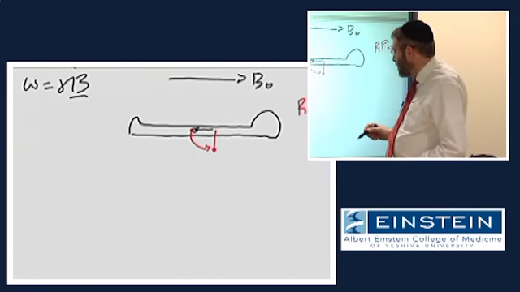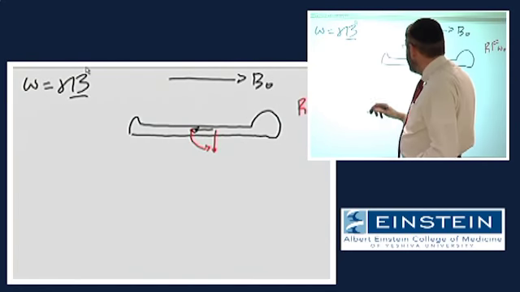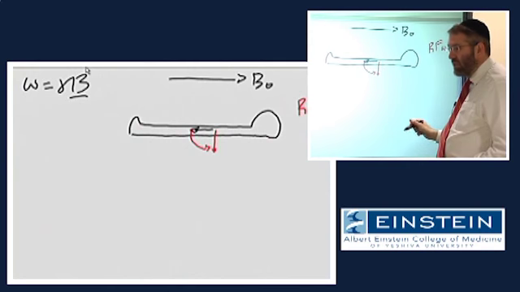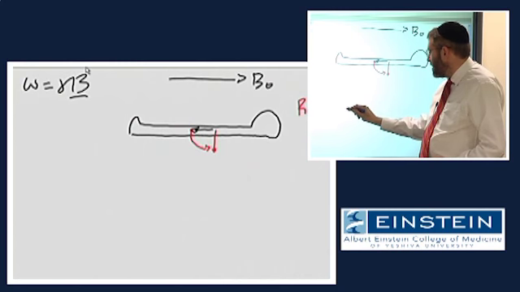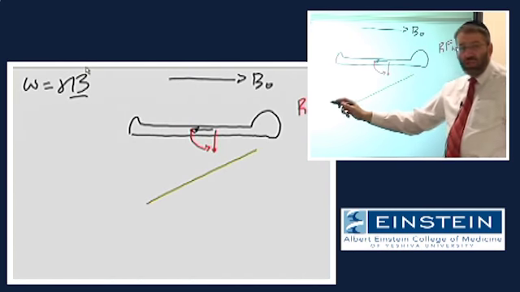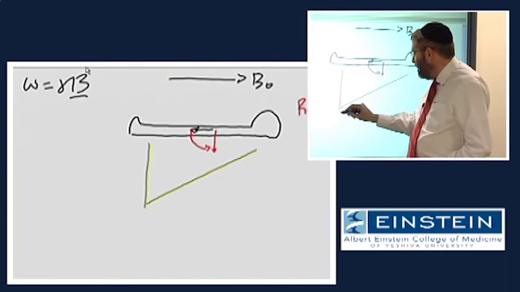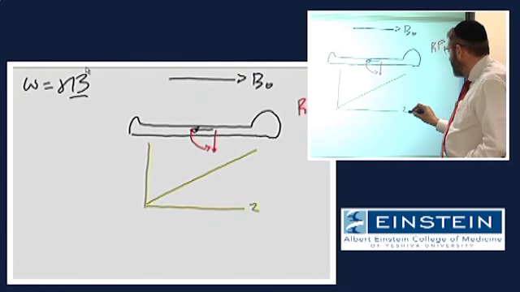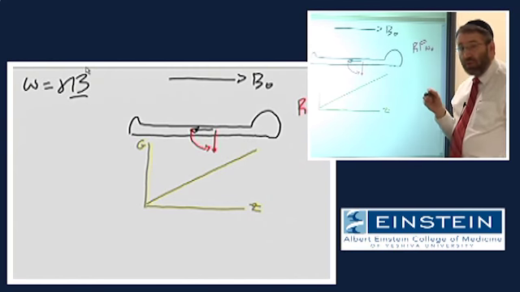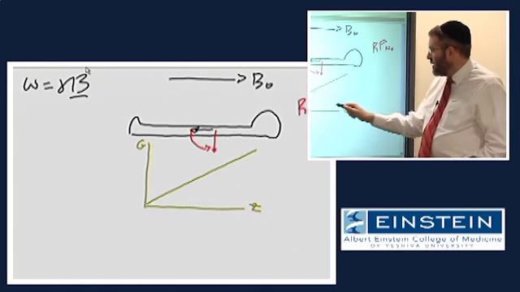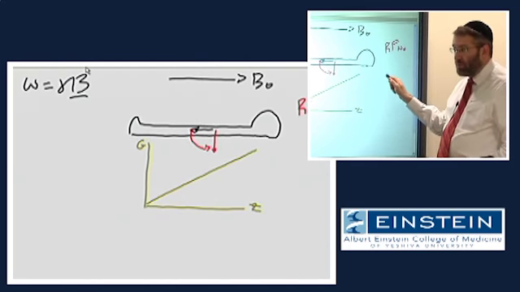So let's change the situation a little bit. What I'm going to do is turn on a gradient magnetic field. This gradient magnetic field I'll show as a line that is changing from foot to head. What this means is that if I were to plot the gradient strength over the z distance, the gradient would be lower amplitude down by the feet and higher amplitude up at the head.